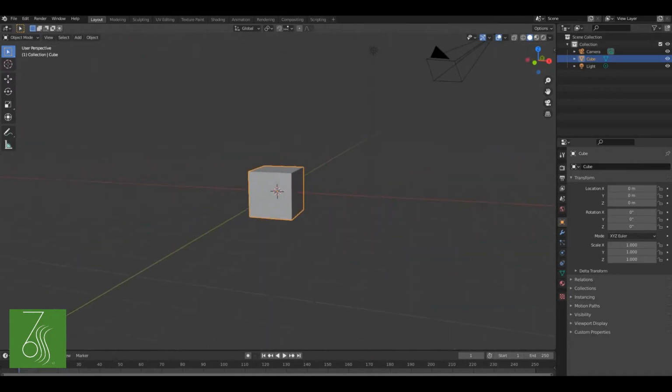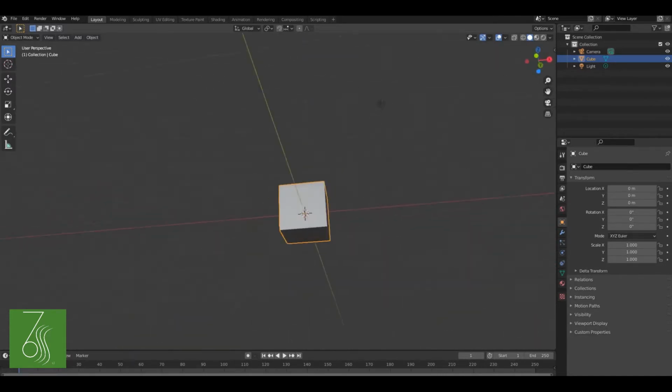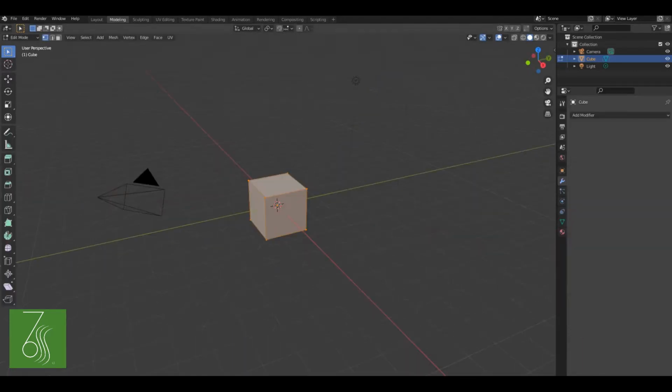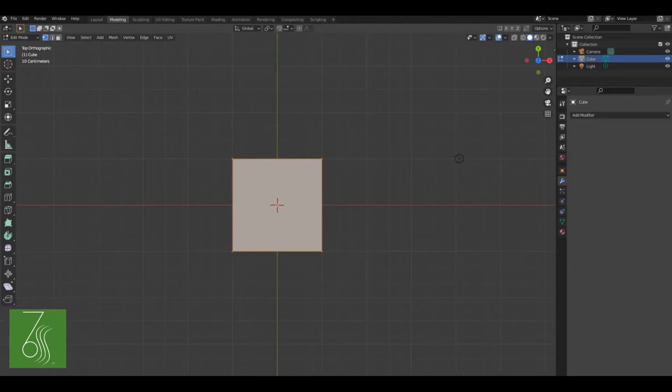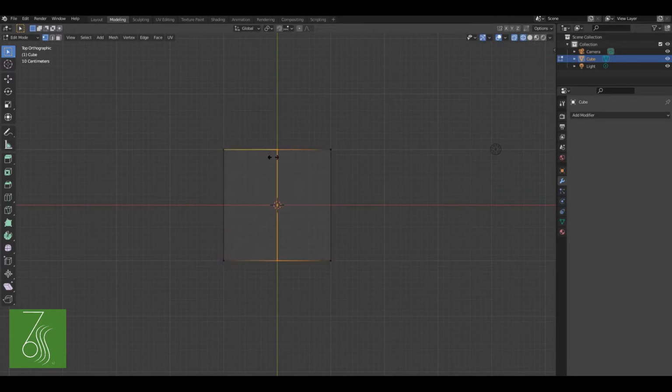Today we're going to create a simple fruit model. We can use the default cube to do this, so let's go into modeling and let's go into top view 7. Let's go into wireframe and let's do a couple of loop cuts using Control R. Once like that. And once again, on the x-axis, Control R, click and release.